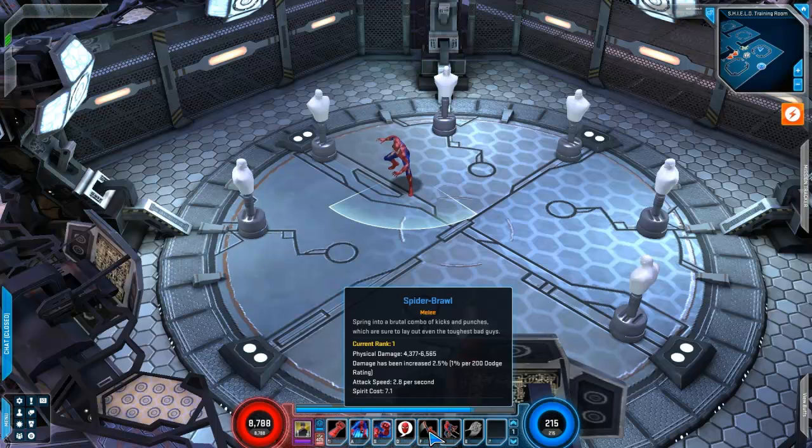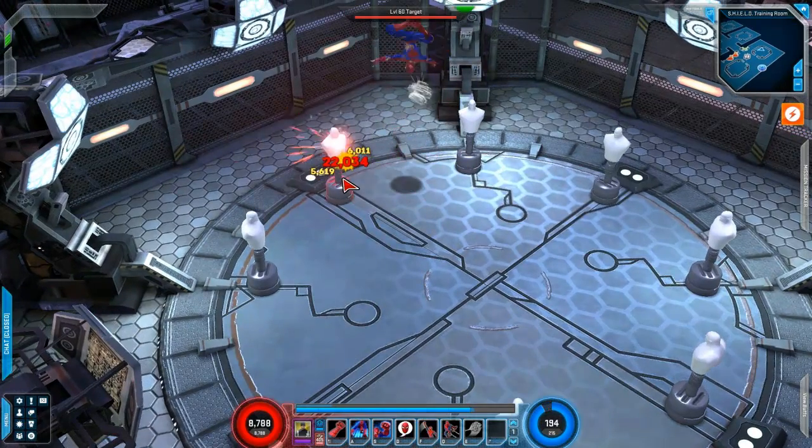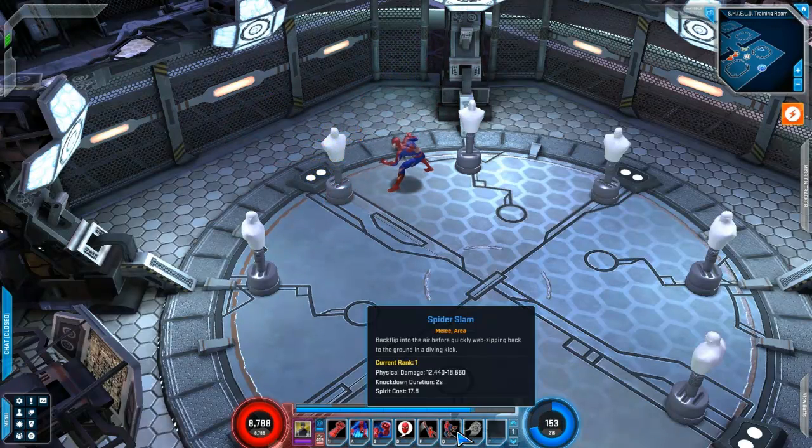Next, we have Spider Brawl. Damage is increased by 1% per 200 dodge rating. Physical damage, attack speed moderately high. Spirit cost 7.1. This is the original power that everybody's been using. There's your animations.